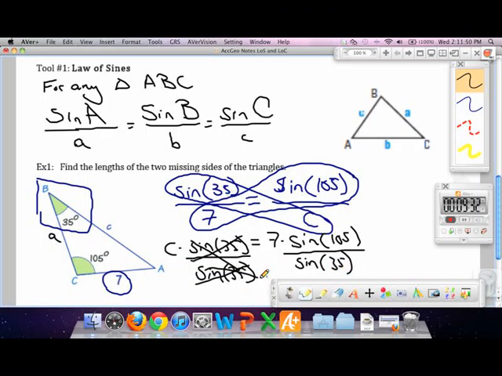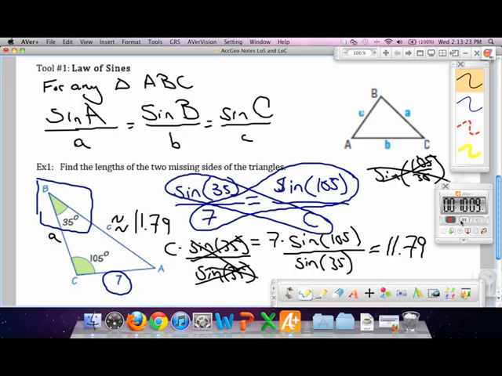Word of warning, sine of 105 divided by sine of 35 is certainly not equal to the sine of 105 over 35. This thing and this thing are not the same. Do not do this. It's a bad idea. Just type in the word sine twice. It'll be a lot better. Okay. So 7 times sine 105, divide that by sine of 35, and we'll get our measure for, excuse me, for length c. c is a length of about 11.7.